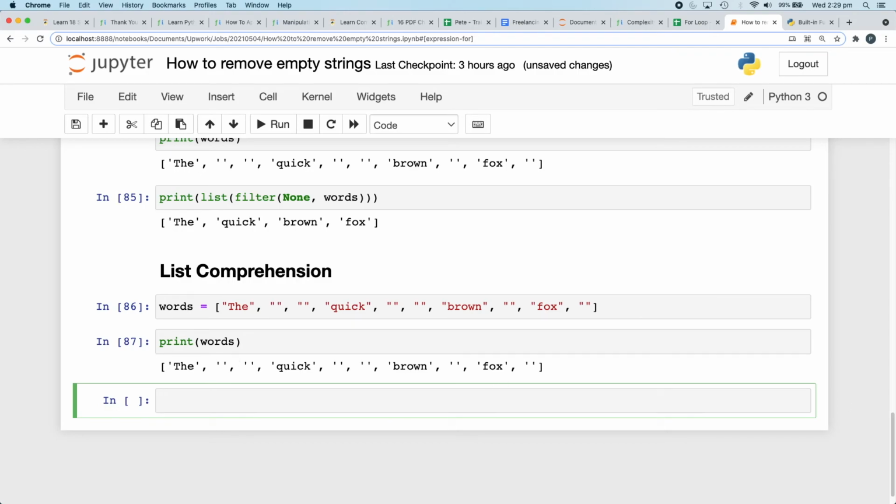And then we will go ahead and define, let's make a new list, and we'll use list comprehension to remove the empty strings, right? Okay, so list comprehensions are enclosed in brackets, right? And then inside we just have to specify what it is that we want.